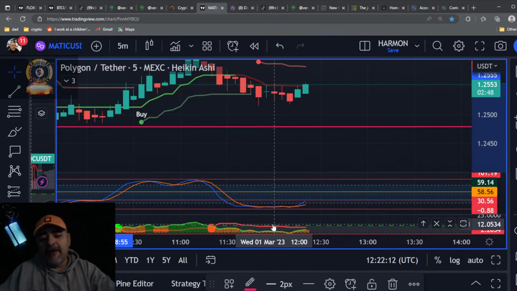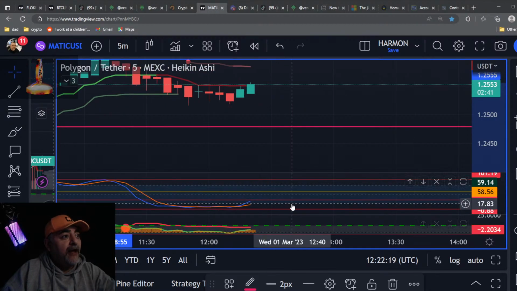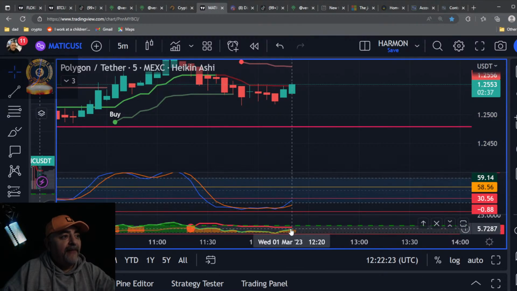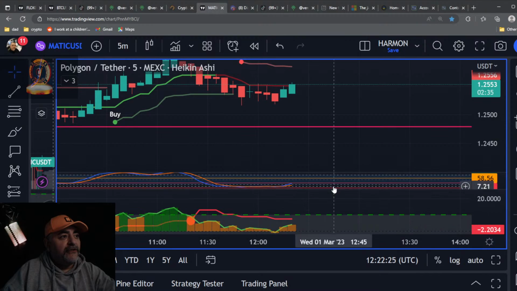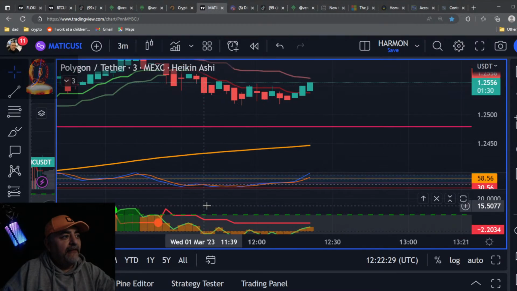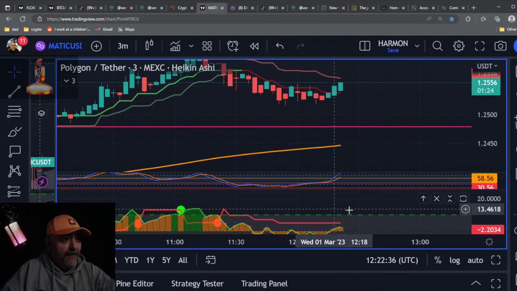Yeah, we got a nice little pullback incoming, guys. Don't think that we don't have a pullback coming. All right, so now, while we're waiting for our longs to happen, here's our 5 minute. We need a green moon here, right? So let's push this up. Now, to see what's happening, let's go to the 3 minute. We need the 3 minute to go green here. If the 3 minute rejects, then we're in a short position, right? That's how you play this.